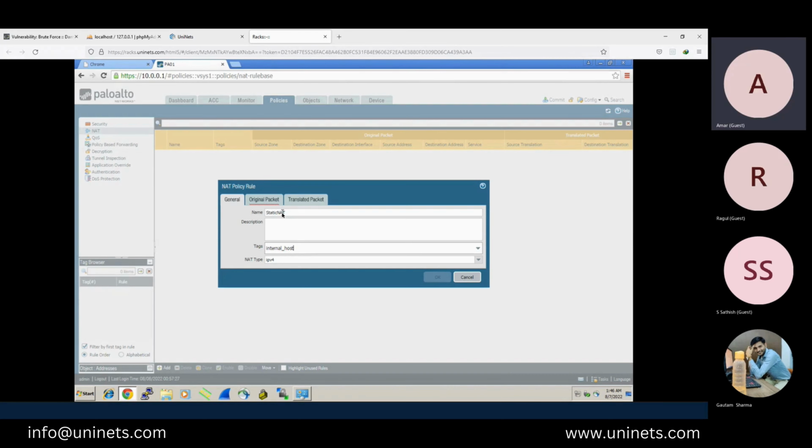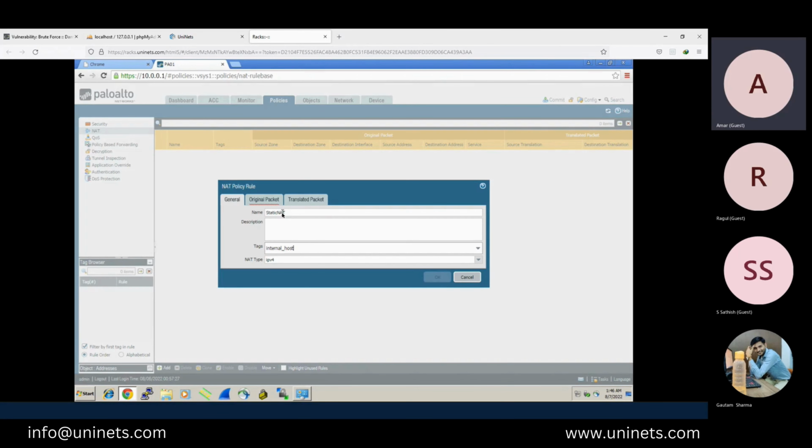Let's say you have an internal server, an external server, a DMZ server. For them, you can define a tag. So tag is nothing but just a name, a label. It's a label that this system belongs to a particular label, and another system is defined to another label.